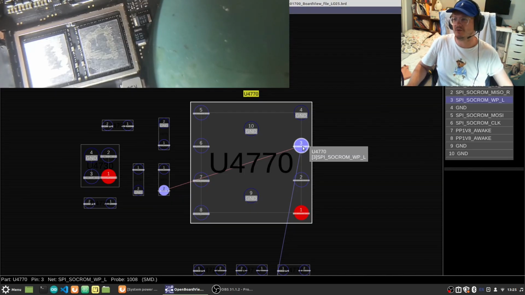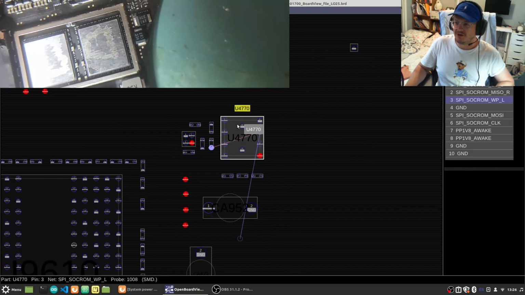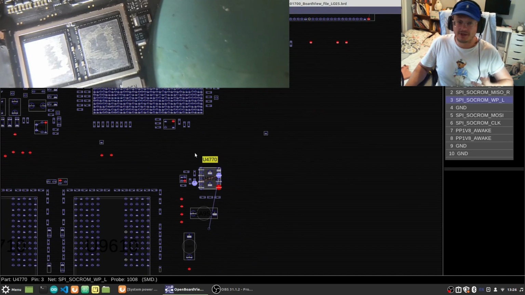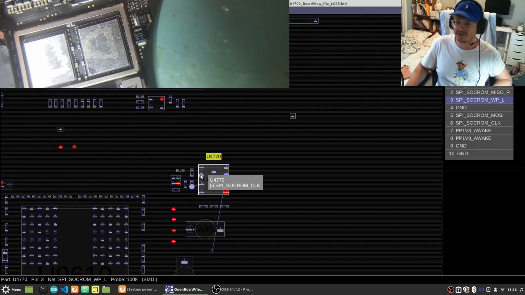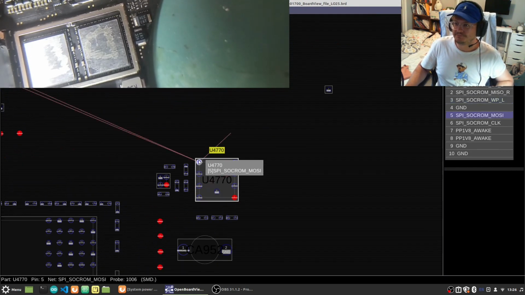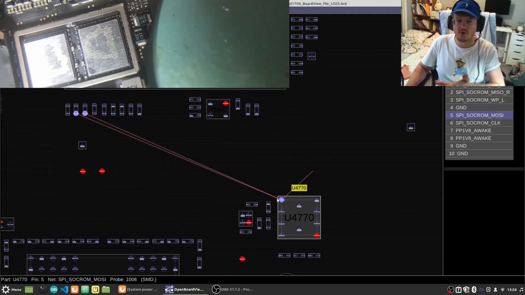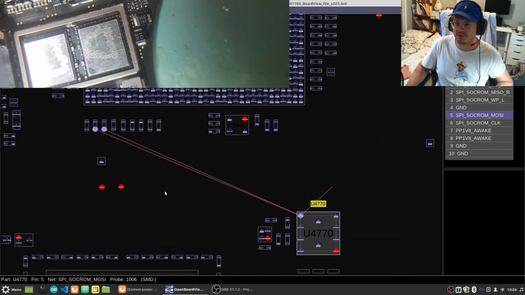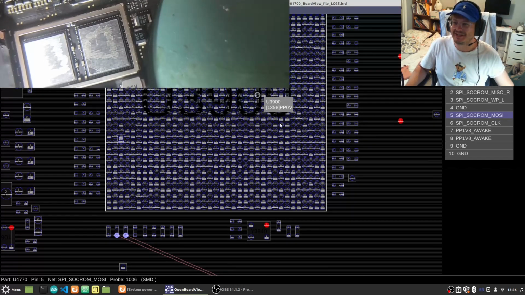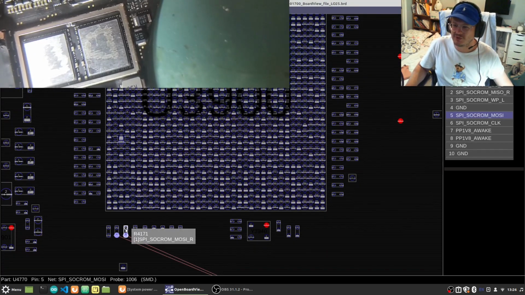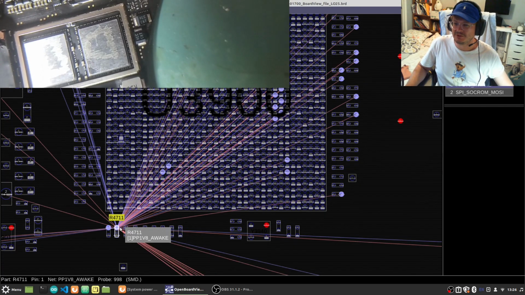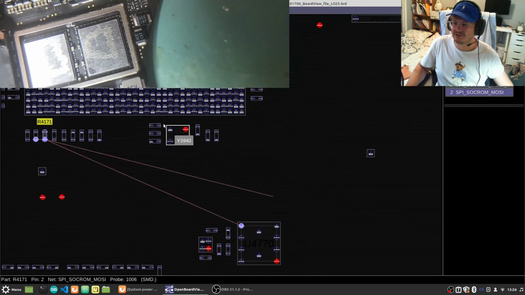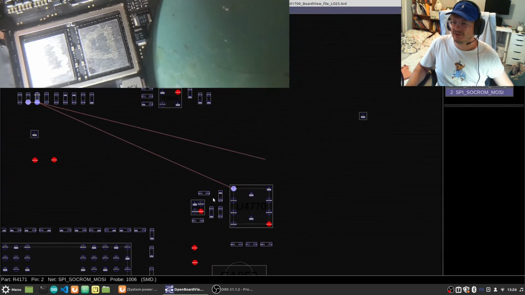I already know this is some type of BIOS chip, right? And also, I'm not even looking at the schematics, because I'm too lazy to look at schematics. Just by looking at the board view, I already know that this chip is making a connection to the T2. This is right here, the U3900. There's some resistors right here that actually go to the BIOS over here.